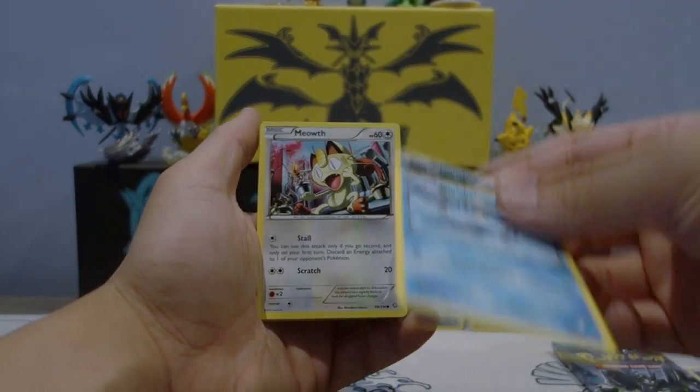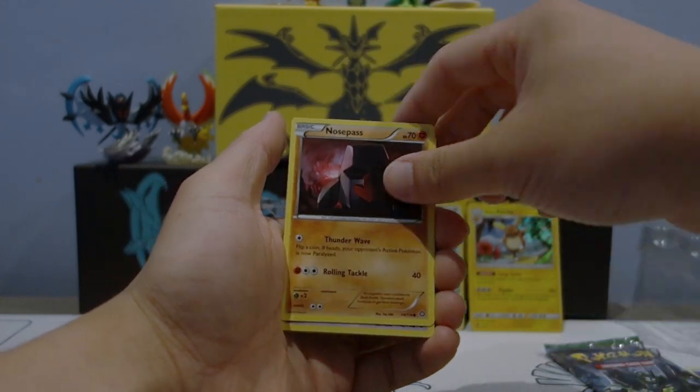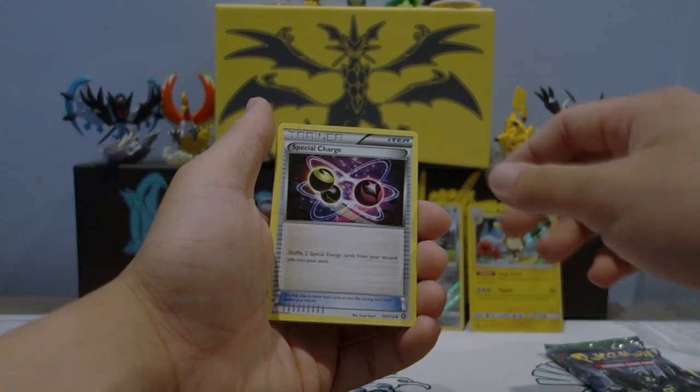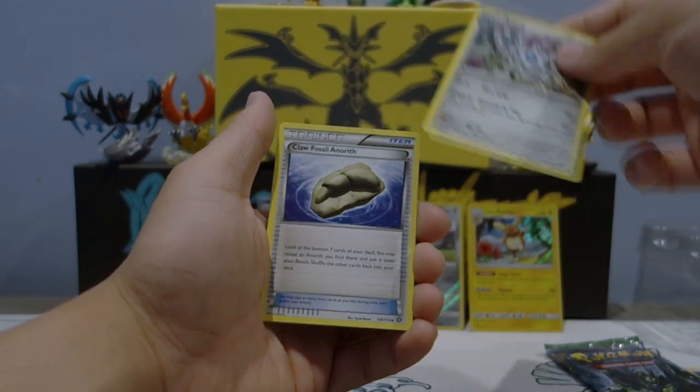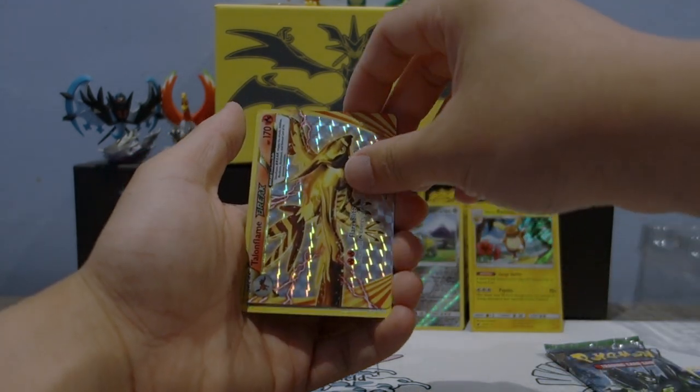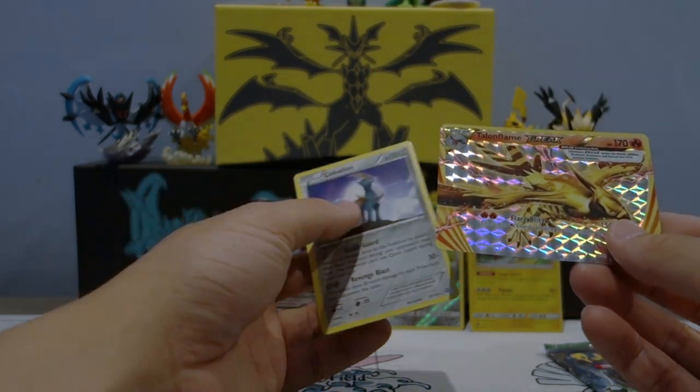Alright, we have a Clauncher. Meowth. Hippopotas, can't pronounce it. Nosepass. Nidoran male. Special Charge. Pretty nice. Claw Fossil. Ooh! Claw Fossil Anorith. I got a Talonflame BREAK from that, and a Cobalion, regular rare.